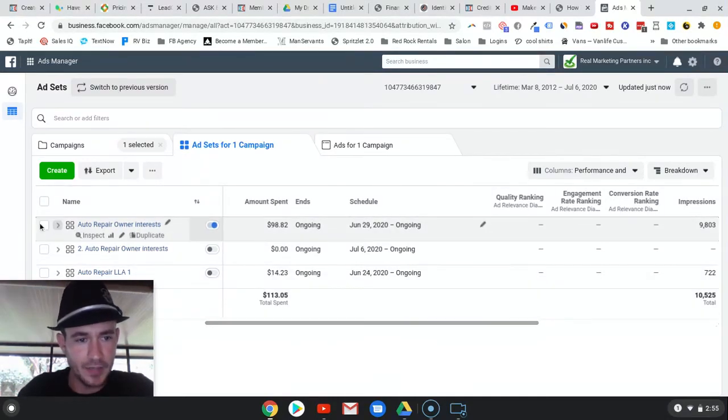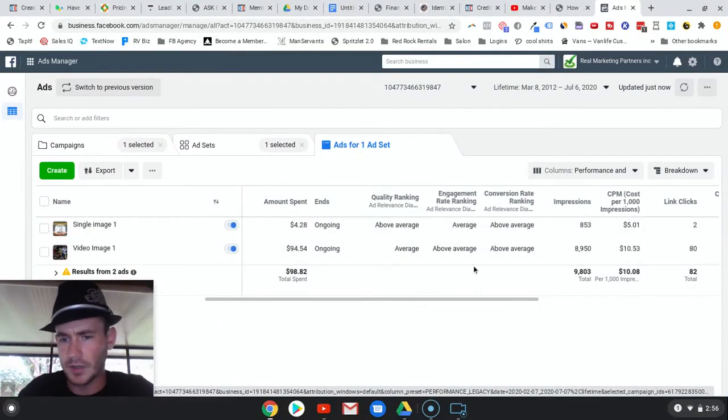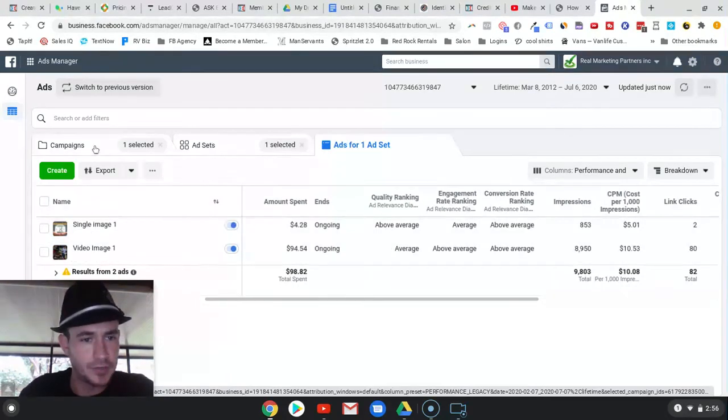As far as the ad campaign goes, you do always want to look at your quality ranking. Actually, this is good. I think it just changed. One of these was below average, I think. I don't remember. Anyways, this is what you want to see. At least average. You don't really want to see below average too often, maybe one of these, but as long as you're hitting your numbers and it's not like all of these are below average, then you're okay. This gives you a really good indication of the quality of your ad. And if you can get at least average on all these, typically the lower your CPM is going to be. All right, so keep that in mind.